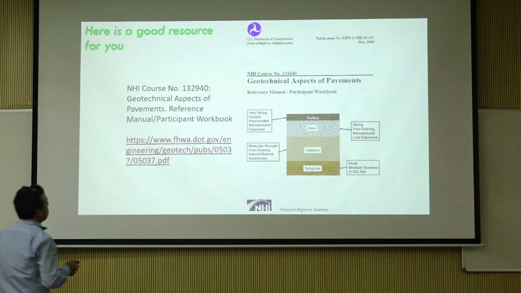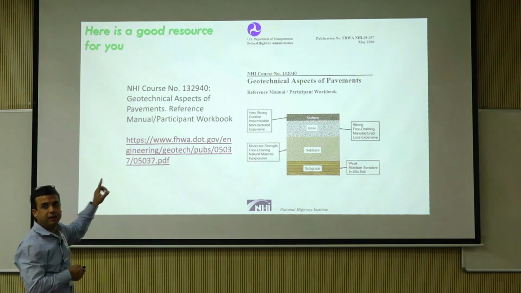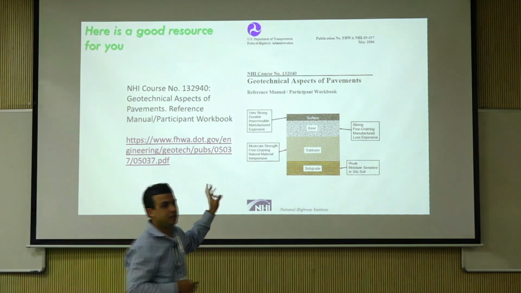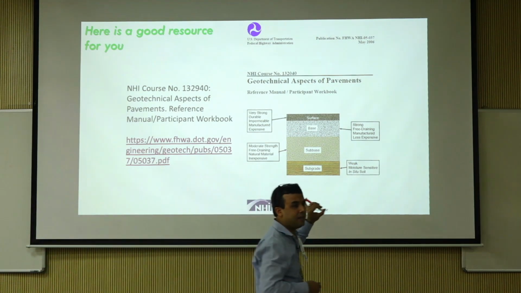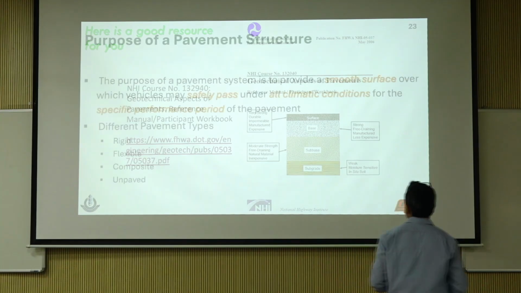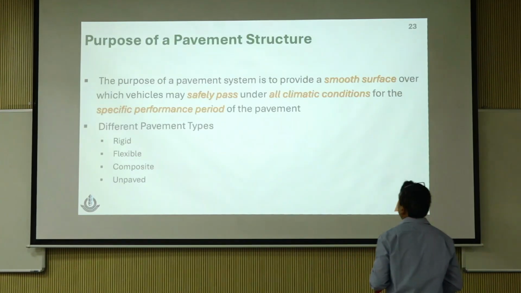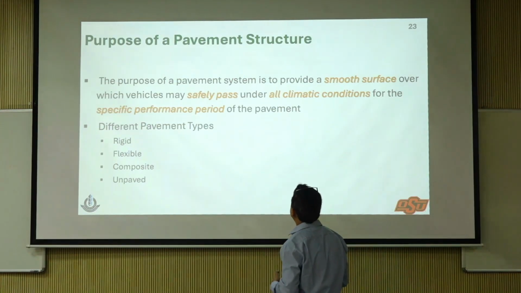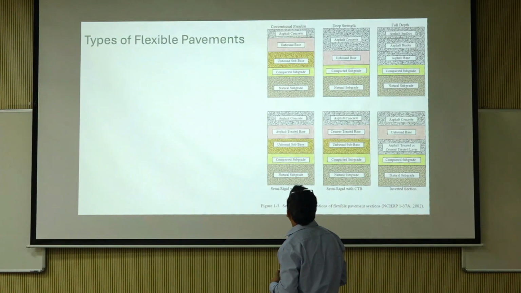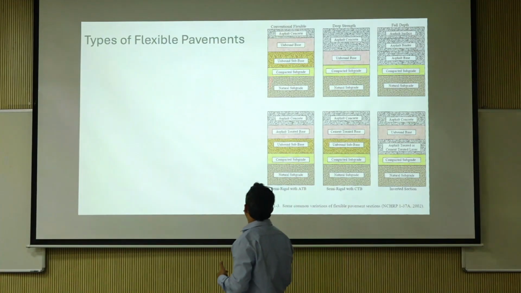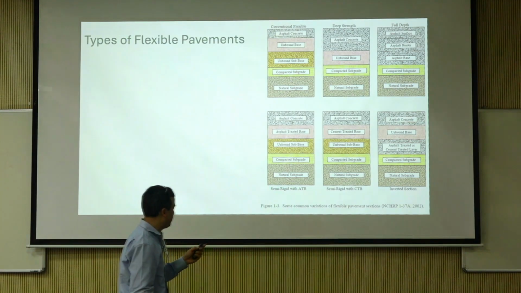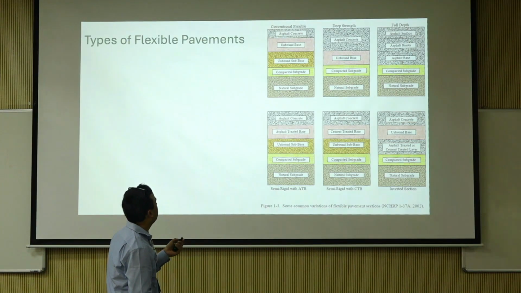I posted this for you all yesterday. You should have downloaded this already. Please keep this in your archives. It's a very good read. You'll enjoy this. I think you know this. Several types of flexible pavement. This is just background stuff. I don't think we need to go over this anymore. Conventional, deep strength, full depth.